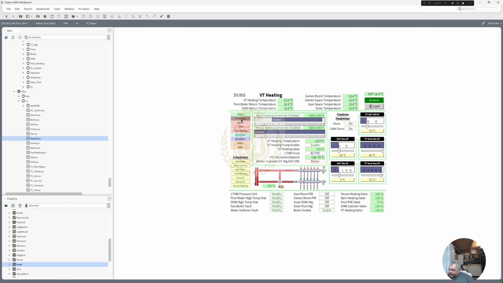VT heating. So bear in mind it's a touch screen, so we've had to condense quite a bit, but I've used sliders as well. They can press on that to adjust it, and they can put in their temperature like 25. But we can also move the slider as well. And sometimes on a touch screen it's better just to move a slider than mess around with pressing that and putting in a setting on a number on the keyboard. So we've got sliders on here for everything.